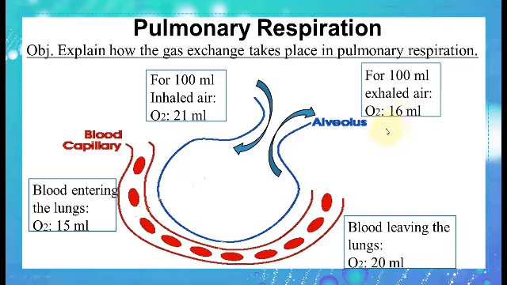Now it's time to answer number 2 in worksheet 20. Compare the amount of oxygen gas in the inhaled and the exhaled air. The blood which circulates in our body enters the lungs. It holds a specific amount of oxygen gas. So here is the quantity of oxygen gas in the blood entering the lungs, and here is the quantity of oxygen gas in the blood leaving the lungs. Now it's time to answer number 3. Let's compare those two quantities.